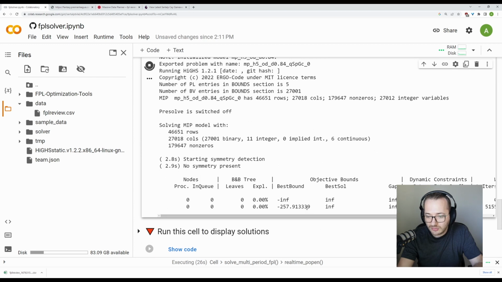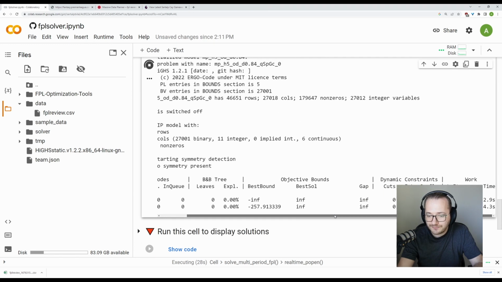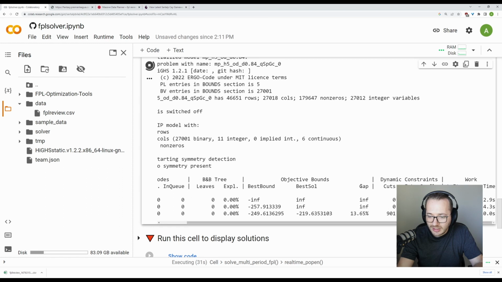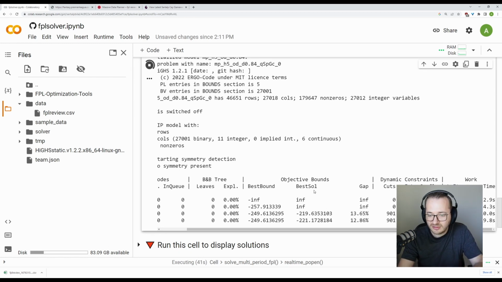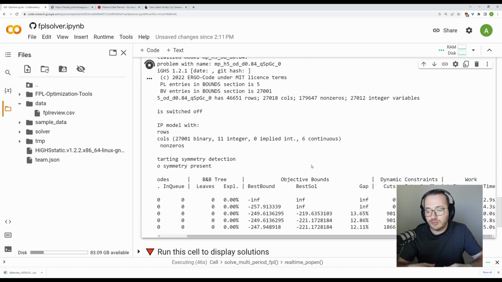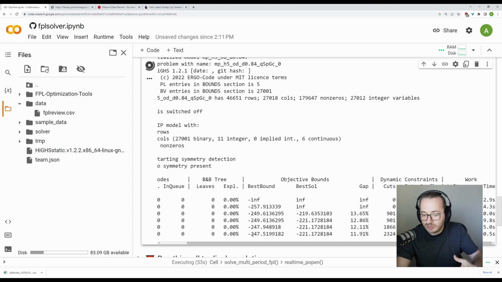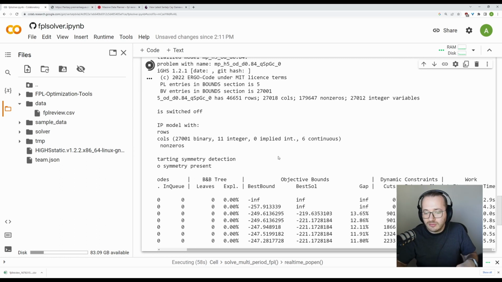now that the optimization solver has started. And in here, you see that the gap says infinity, best solution is infinity. So this is the current solution, how much the solution has progressed. This is in minus because we are minimizing the negative of the objective, but in simpler terms, this value is our objective score that we are trying to minimize, and 221 is the best solution we have. We also have a theoretical upper bound, 247 here. So we know that there's no way that it will go beyond 247.